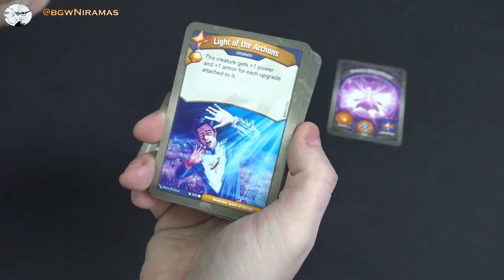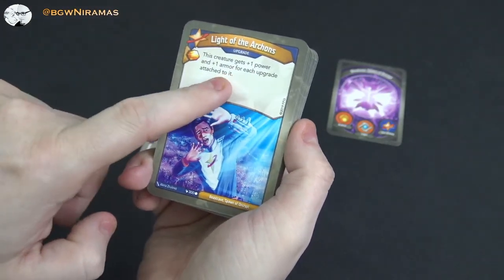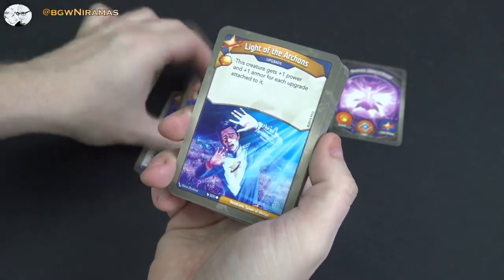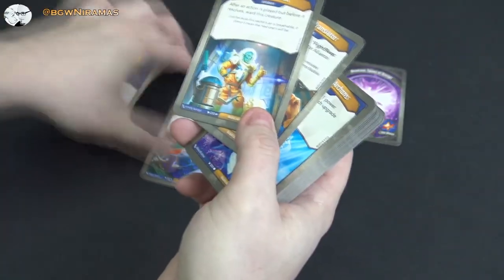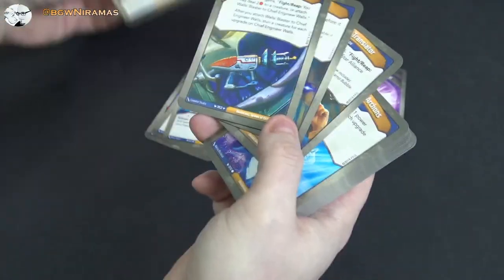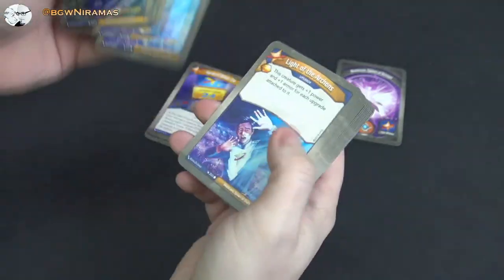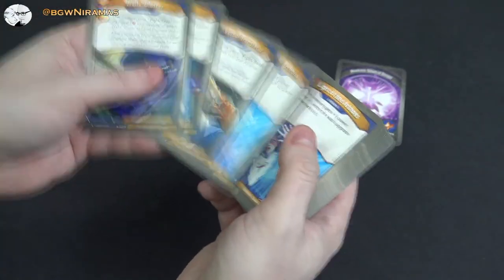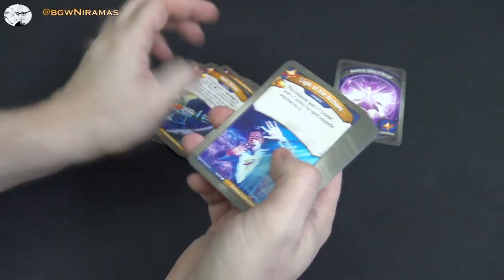That's a good one. And another upgrade, Light of the Archons, free Amber, and this creature gains +1 power and +1 armor for each upgrade attached to it. So, what are we up to? We're up to like 1, 2, 3, 4. So if you put all of these on a creature, that's 4 armor and 4 power. And another one, wow, we can really double down on this. Wow, this is like 10 plus 10, right? If you have both of them on there, crazy.